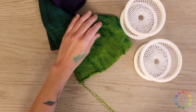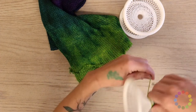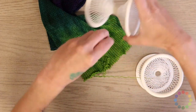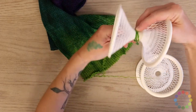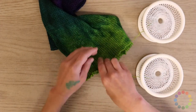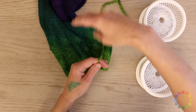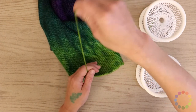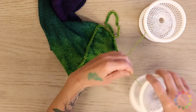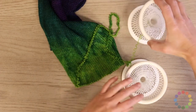Get it going just a little bit to start on one of these, then get it going on the other one. The great thing about a double-stranded sock blank is that the gradient is going to be identical on both socks. So there is this little extra step involved, but in my opinion it's worth it because it's just so pretty. I like to unravel a couple of rows at once — I don't like to get too much yarn going because then things start to get a little tangly. Pretty much just wind a little bit on one strand, wind a little bit on the other, until you're all ready to go.